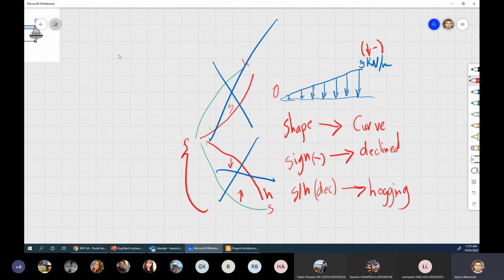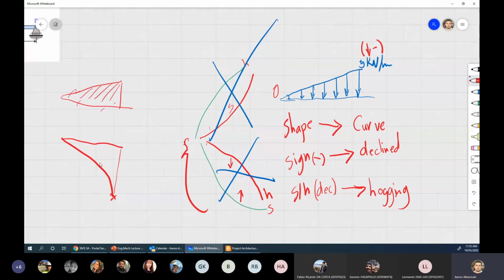So I know now the shear force diagram for this, if this is the force like that, this is the beam. The shear force is a curve, declined, and facing down. Easy. Done. How much? This value here, the maximum shear, is the area underneath. Always, the maximum value of any curve is the area underneath the other curve, or the previous curve. How much is the area underneath this curve? I've got 5, let's say it's 4 meters. 5 by 4 divided by 2, that's 10.